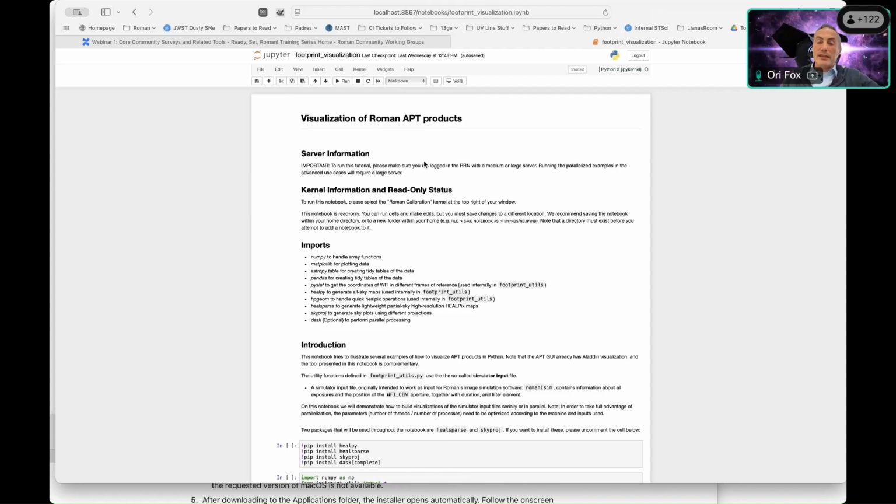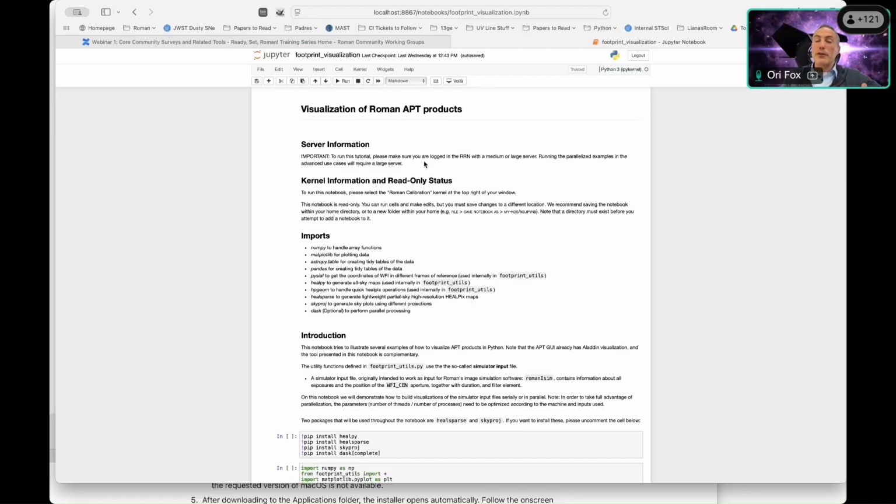The nice thing is you can do this with your own APT file, or you can use some of the predefined surveys that we've already generated simulation files for. So that includes all the core community surveys and the Galactic Plane survey. And you'll get all of those files when you clone this repository.